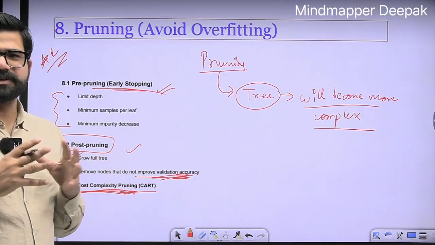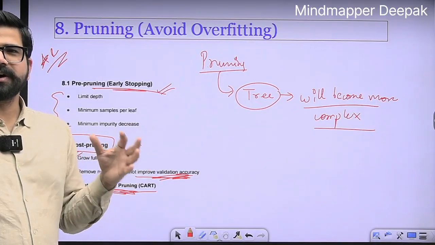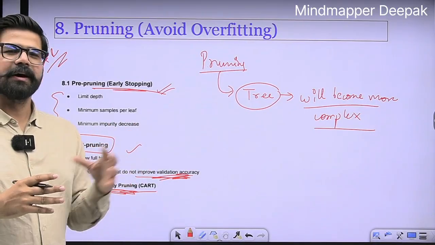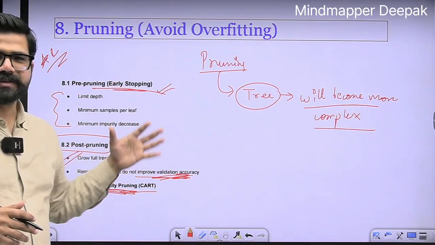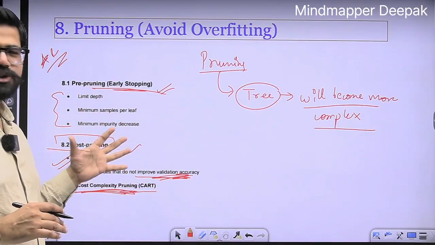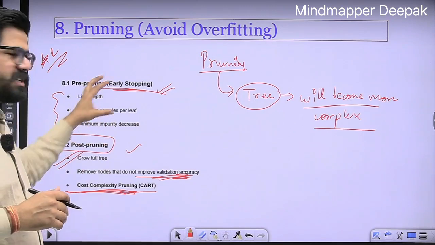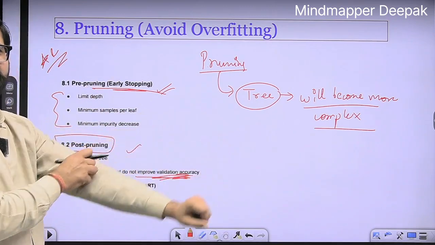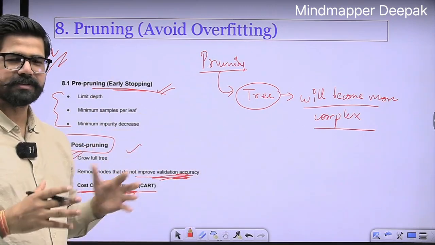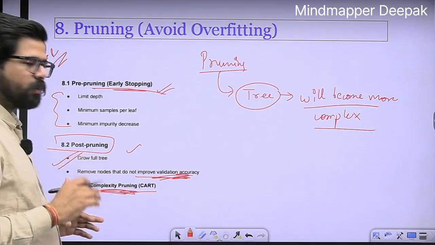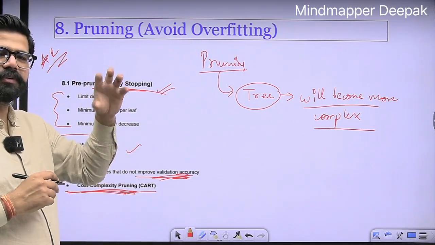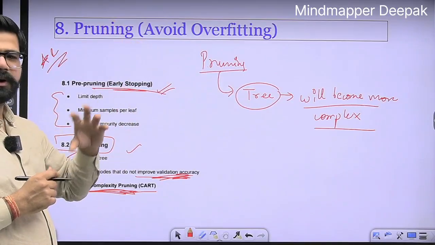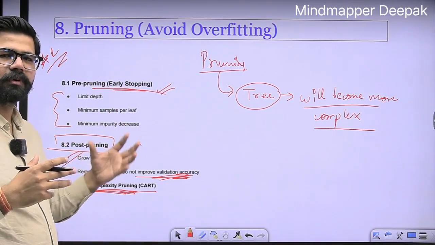Otherwise, this decision tree itself will become a 2.5 hour complete video. Already we have exceeded a lot of time. We have already discussed a lot of things in this. If we discuss each and every concept of this, I think it will increase to a 2.5 to 3 hour video. I can provide all these things, but in some lecture where we have a very huge segment, we take a full length video.